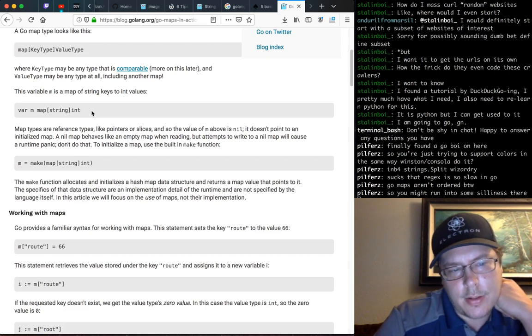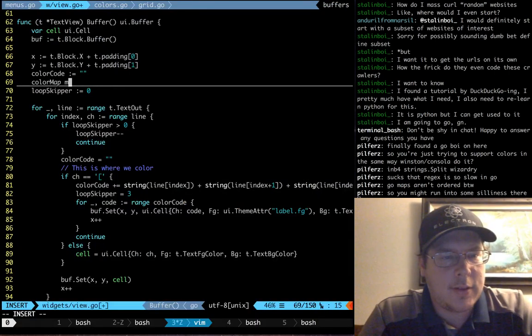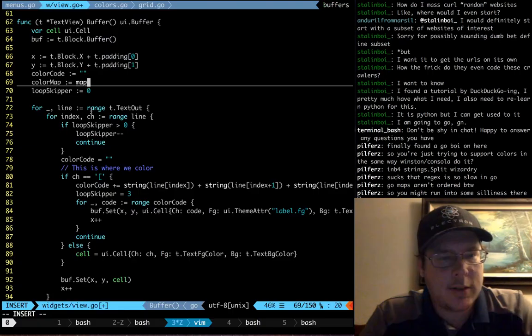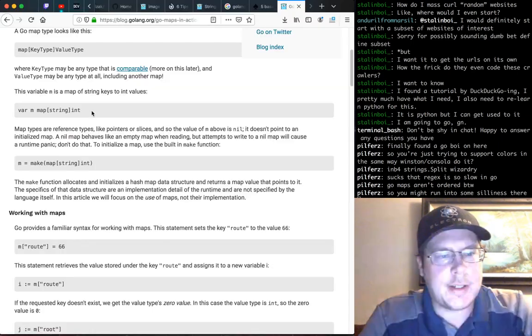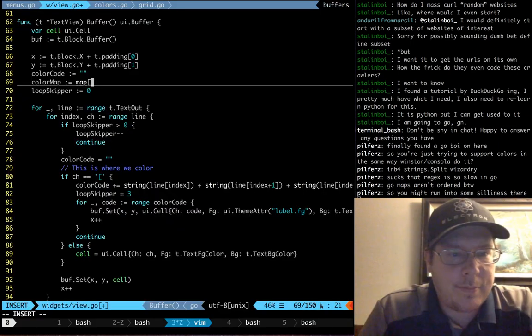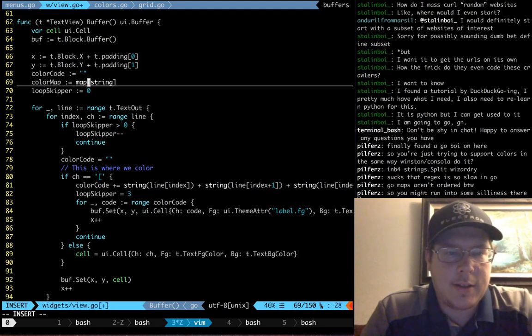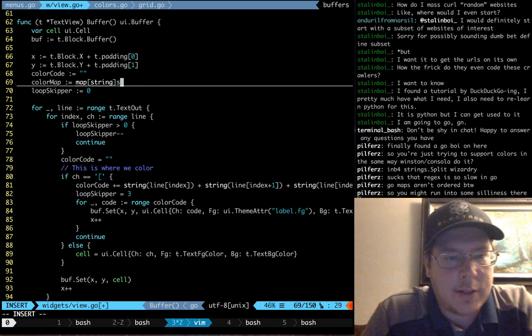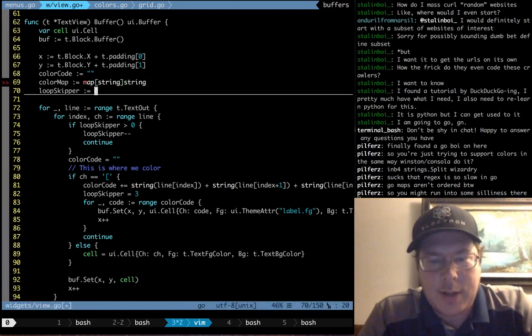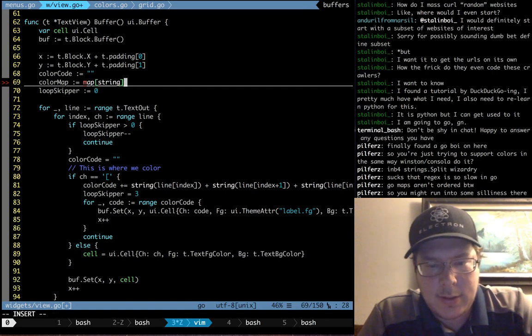I guess I could do it like this. Is equal to a map. I forget if it's on the left or the right. I should know this, but I don't. It's going to be a string and another string. Actually, it's not a string. It is a UI theme attribute.